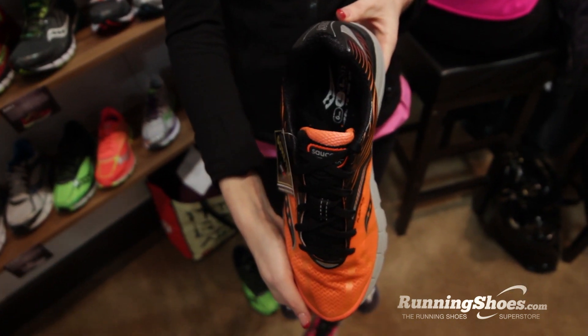We decided to combine it with our fun VisiPro colors. We have VisiPro pink for women and VisiPro orange for men — for that nighttime visibility. You might be running at dusk or after work. Just to give you a little bit more visibility; if it's raining out, the clouds make it a little bit darker. We felt you want a little more visibility overall with this type of shoe.